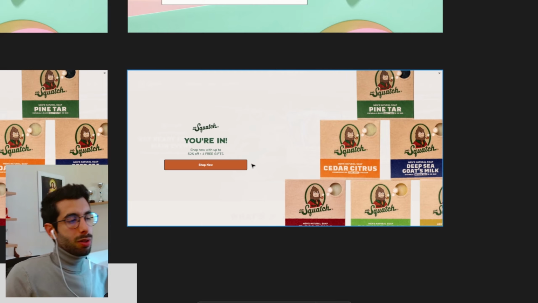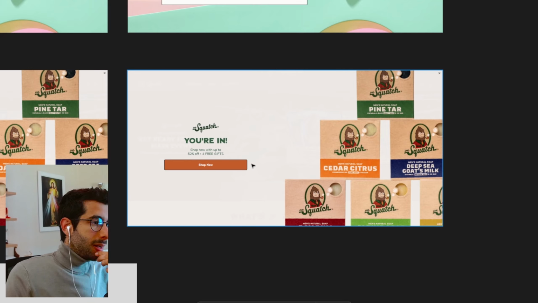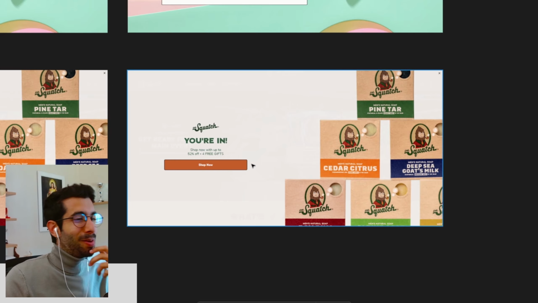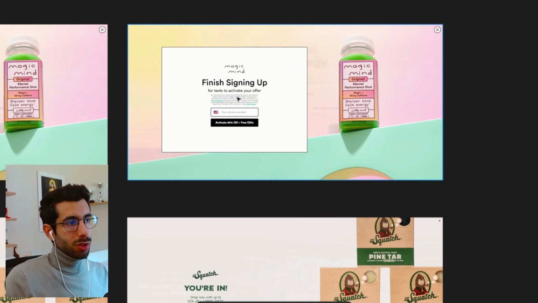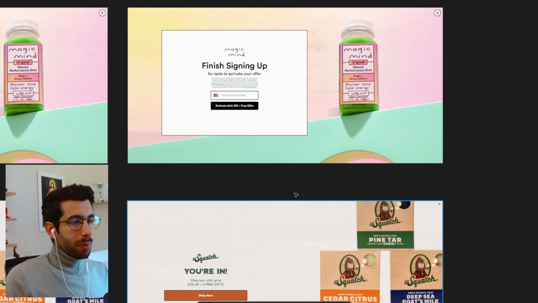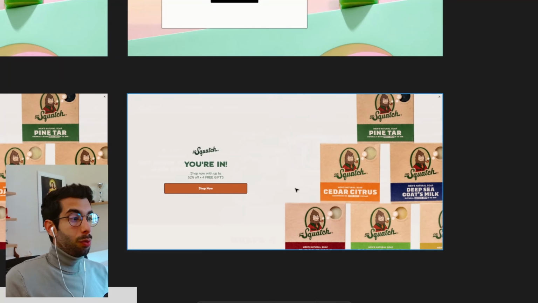You're in. It's interesting because you notice that they didn't ask for SMS, and the reason for this is because they have a different SMS strategy, which, to be honest, again, you have to A/B test. It's all about A/B testing when it comes to this stuff. But I actually prefer the way they do it. I usually do it this way as well. But that's because we don't have the system in place to do what these guys do.